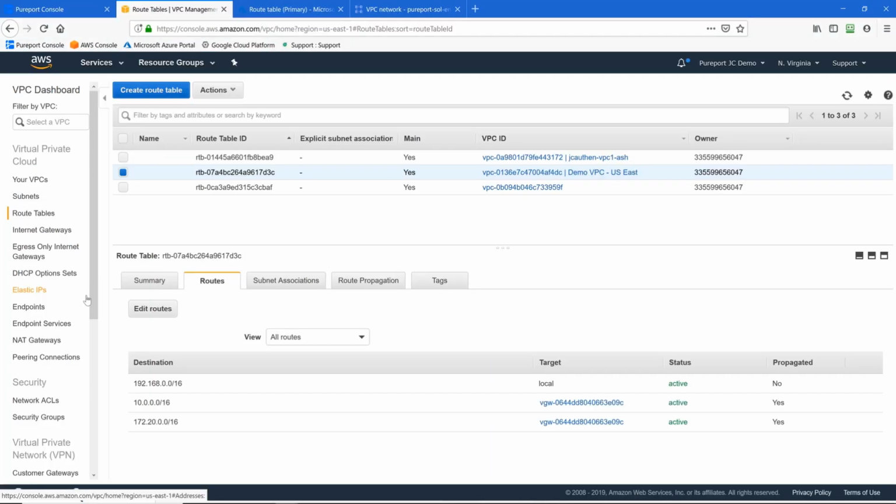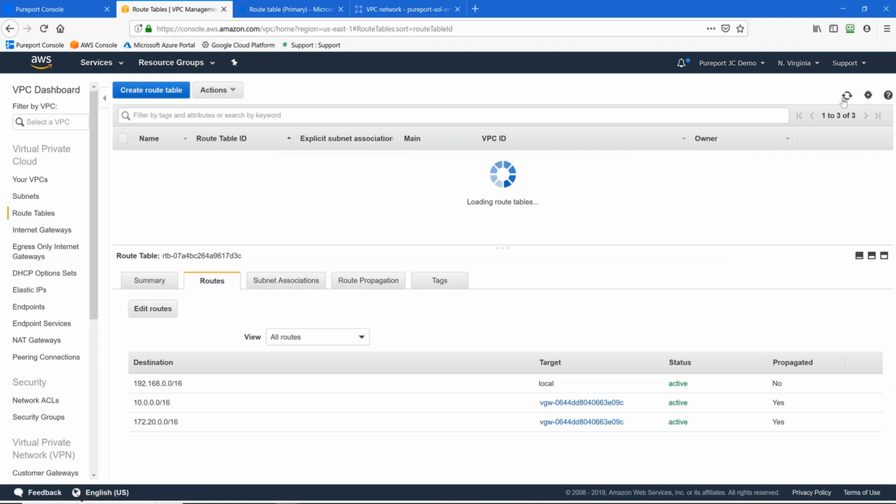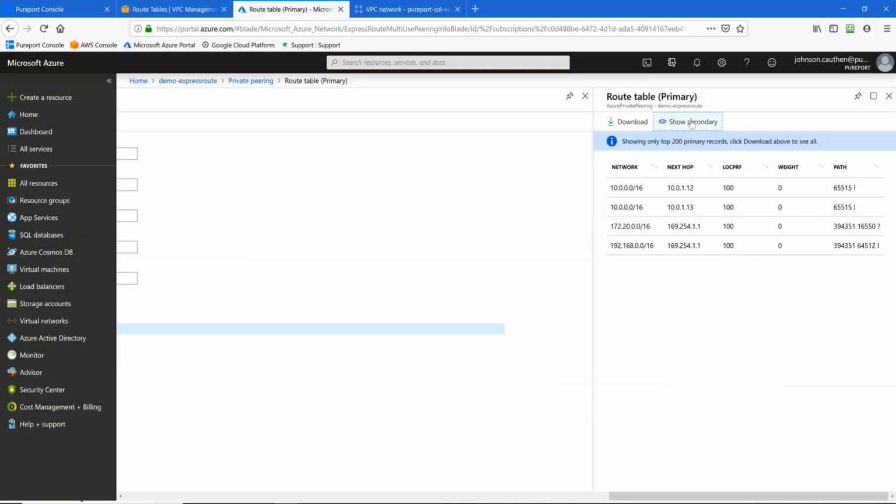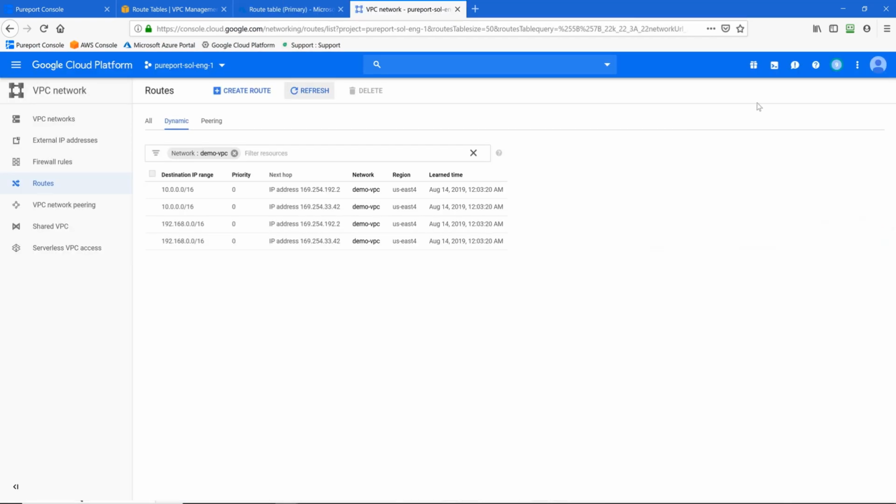So jumping through my cloud environments, we can see that the route to customer prem shows up in the AWS routing table after a quick refresh. And flipping over to Azure and refreshing the routing table there on that ExpressRoute circuit, we see both the route and the AS path for my customer prem route. And finally, jumping over to the GCP console, again, we'll do a quick refresh, and there my data center network shows up in the routing table.